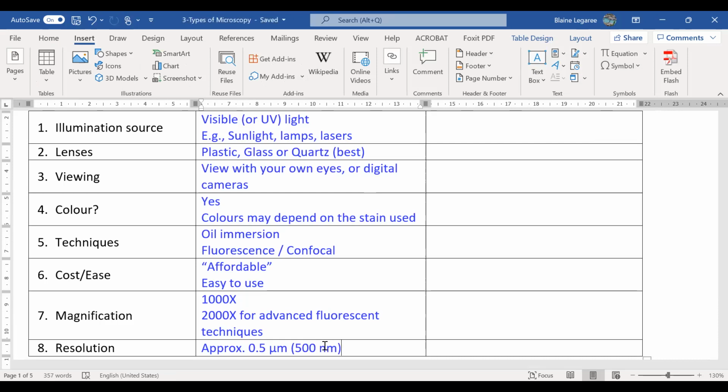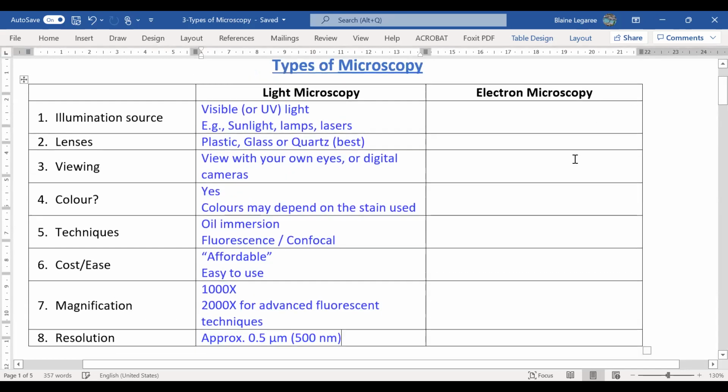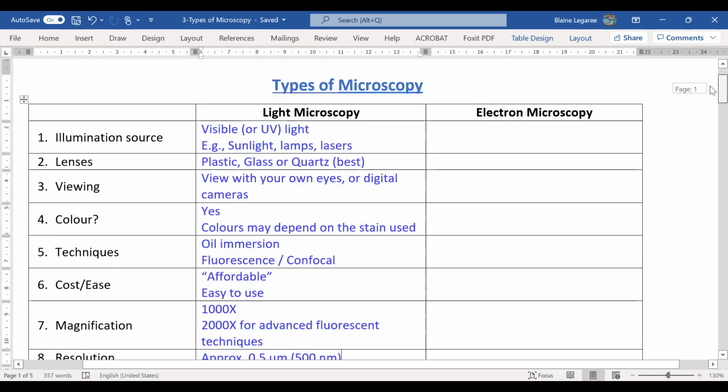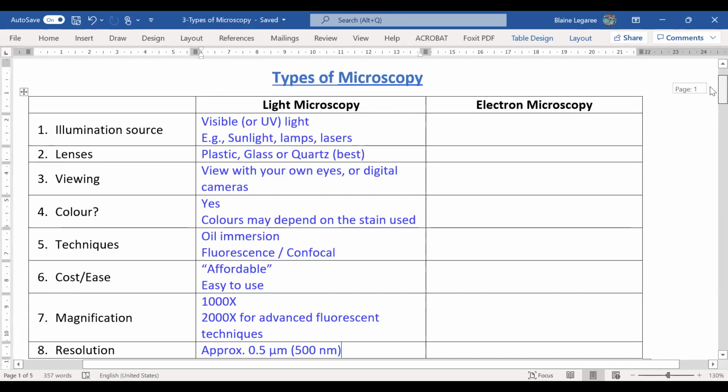So just to give you an idea of how small that is, your average bacterial cell is about a micrometer. So it means we can see bacteria, but we can't really see any details. You know, maybe with that advanced fluorescent stuff, we can start to get down to maybe 0.1 micrometer or something like that. I'm not sure what the limits are that people are pushing nowadays. All right, so there is the first part of these notes. So hopefully everyone got that. If not, I'm going to come back to that in a few minutes once we talk about the electron microscopy.